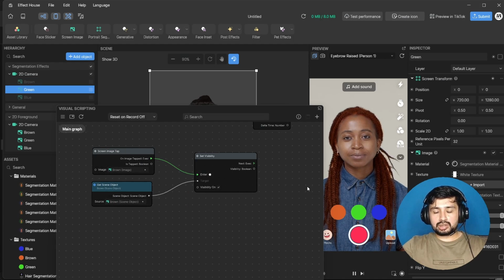Now our other logic is that when user press this button, it should deactivate other image segmentation of this hair or hair segmentation.